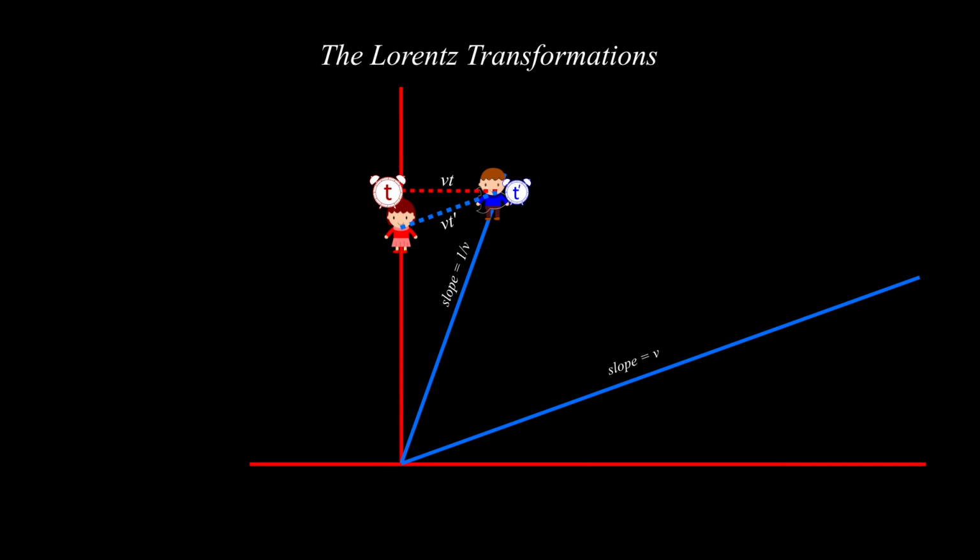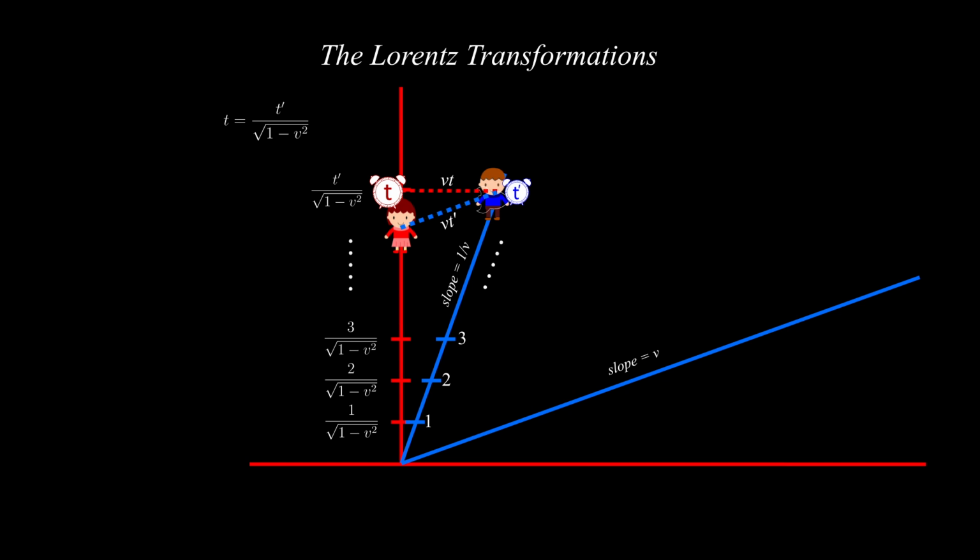We are now in a position to scale the red and blue time axes. Let's start with the red one because it's a little easier. Since t equals t prime over the square root of 1 minus v squared, we can simply label the last t coordinate t prime over the square root of 1 minus v squared. To get a feel for how the red and blue axes scale together, let's label a few other coordinates. Let's label 1 and 1 over the square root of 1 minus v squared, 2 and 2 over the square root of 1 minus v squared, and 3 over the square root of 1 minus v squared.